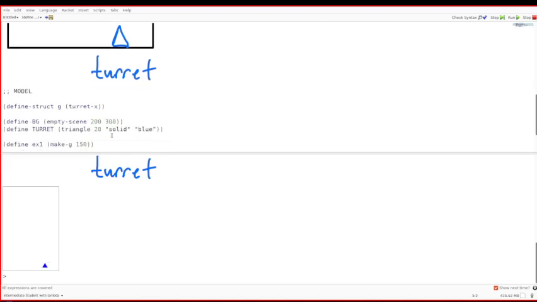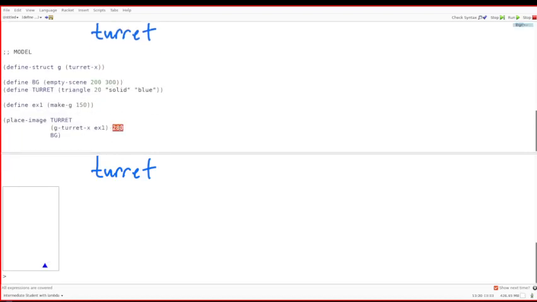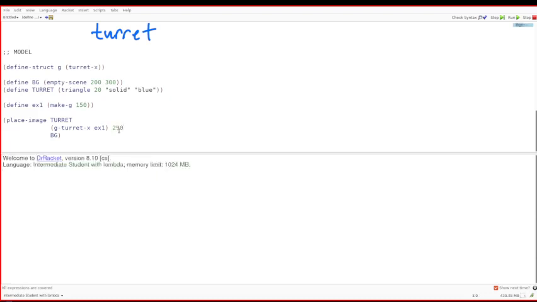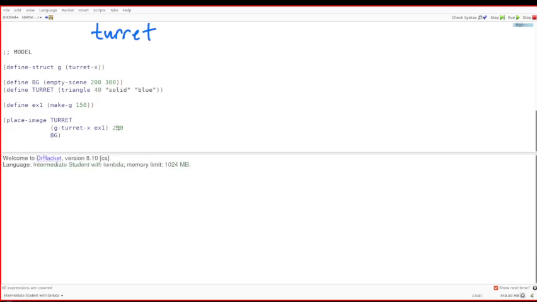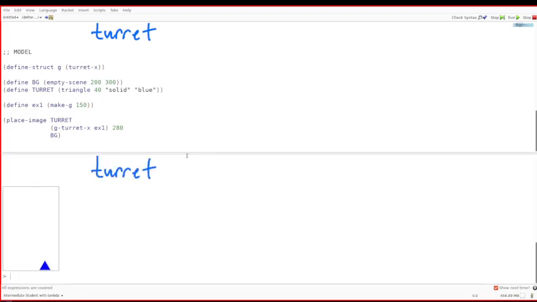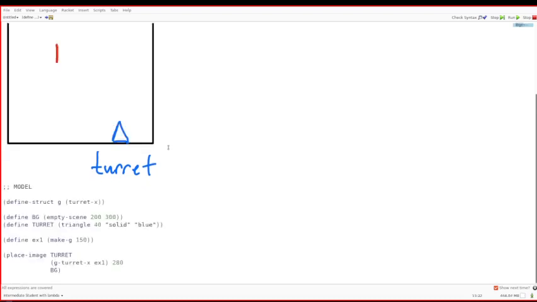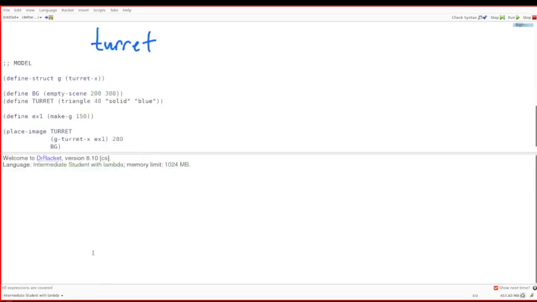Okay, looks like it needs to go down a little bit. It's okay to use trial and error. I mean, it's better to think about things, but don't overthink it. And the triangle looks a little small. Maybe we could make it size 40. That's probably going to mean this has to change as well. Okay, see how I'm iterating on the design. Iterating means going through, try a thing, try another thing. Okay, so now I think I've got the draw handler drawing the turret.